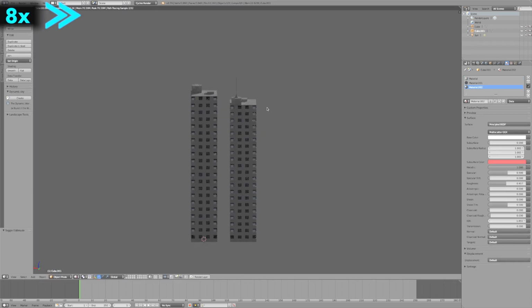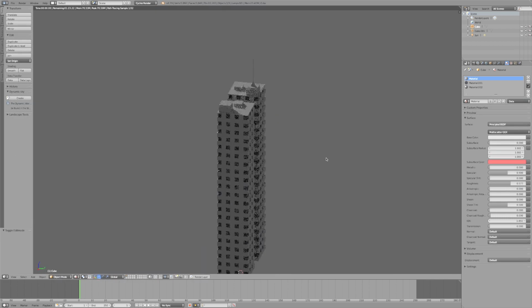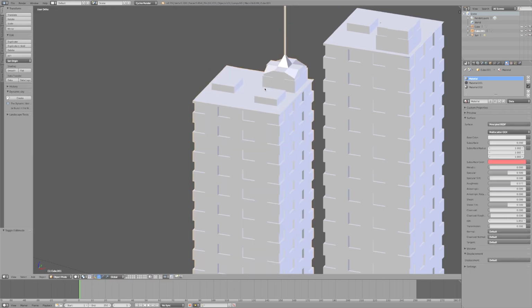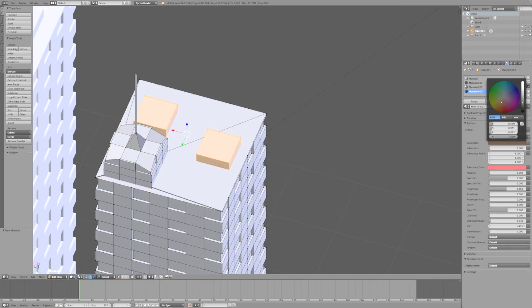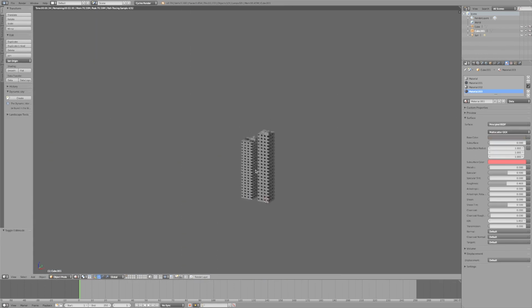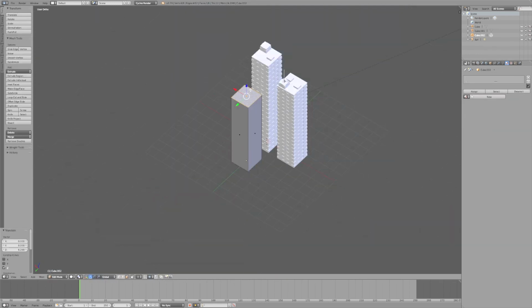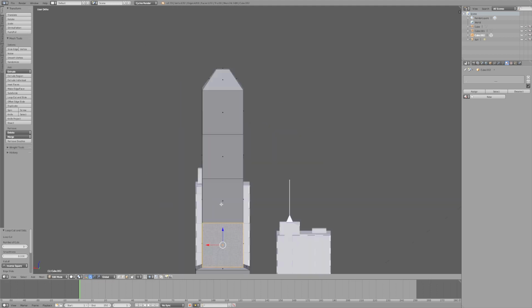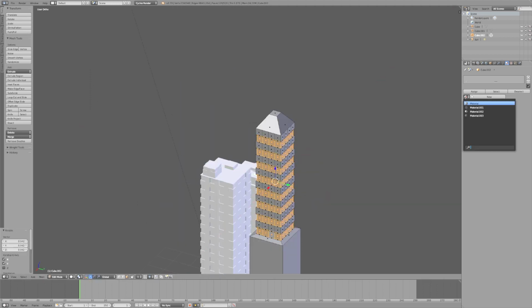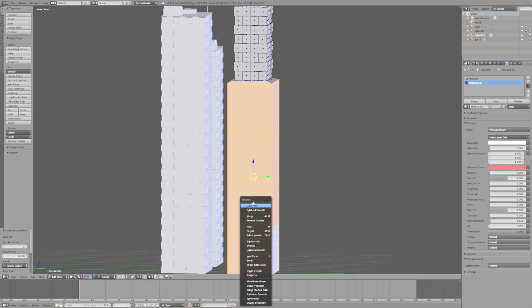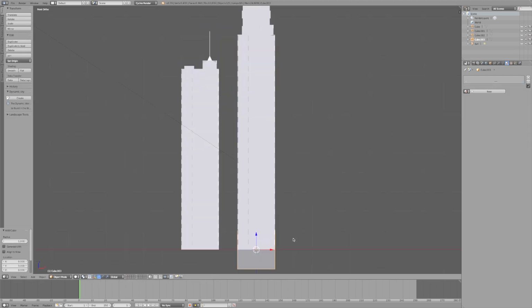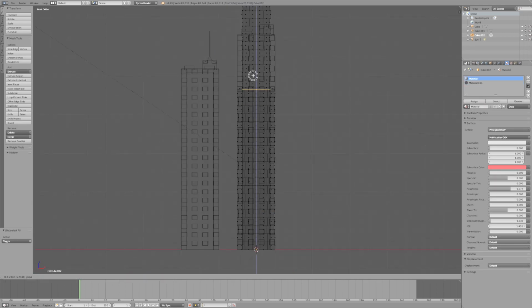At this point, you want to duplicate your first building and add some small changes to it, like more blocks in the building, slightly different materials, and a different height. And then after you do that, you can make a custom building. You can do whatever you want here, but I make a custom building that's a bit different and more noticeable, but I only make one of those.